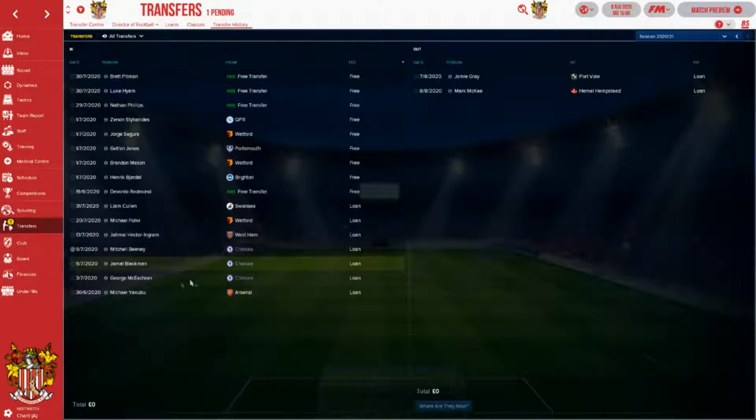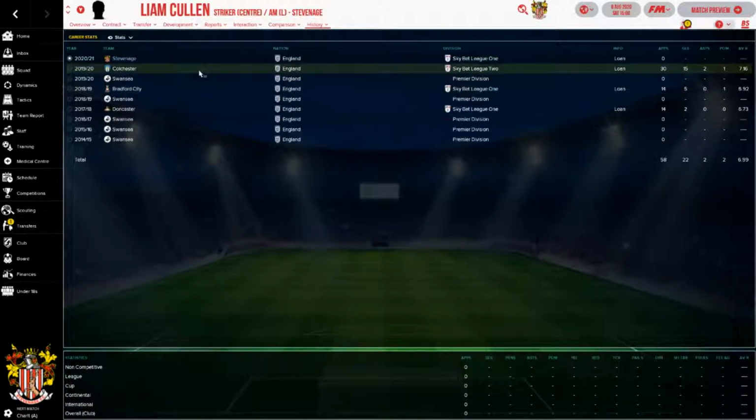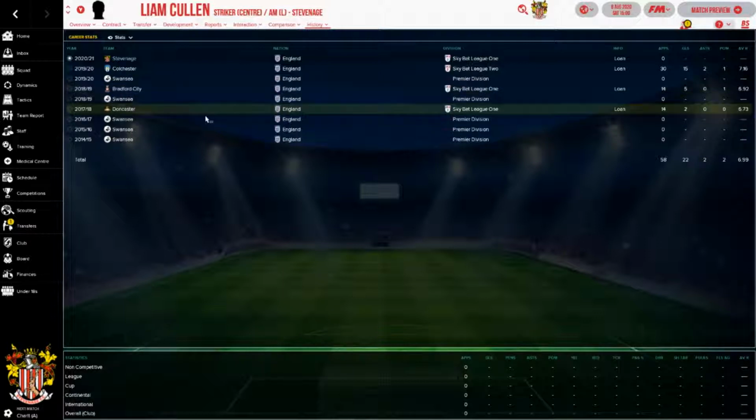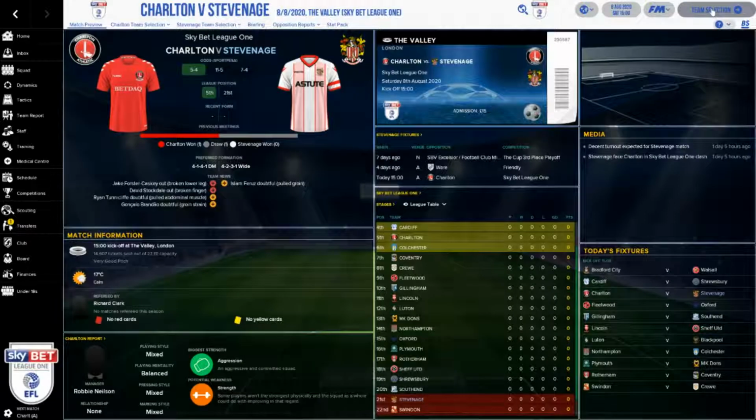And then the final player who we have signed is Liam Cullen, who again, he's a pretty decent striker. Can also play across the attacking line, mostly on the left though. Again, 3-star current, 4-star potential. Pretty good player. He's joined us on loan from Swansea. Spent last season on loan at Colchester. Scored 15 goals in 30 games in League 2. A few years ago, he was on loan at Bradford. He scored 5 goals in 14. And then he also had a spell at Doncaster where he scored 2 goals in 14. So, looking forward to seeing what he can do as well.